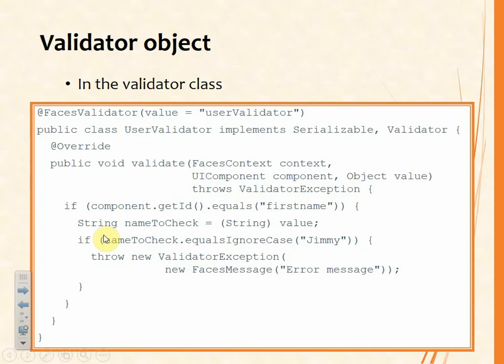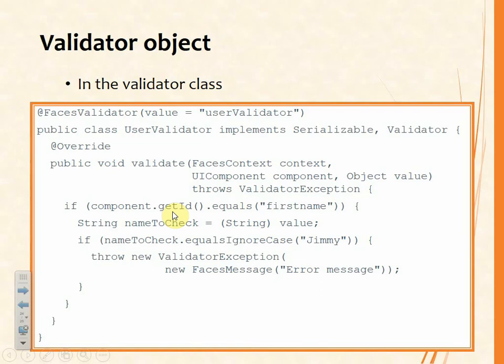Now when we're using a validator method buried inside a bean somewhere, that method is associated with one property, and therefore we know exactly which component we're validating. And if we've got 3 components to validate, we could use 3 separate methods in that managed bean, one for each of those properties to do the validation. However, when we're using a validator object, that one validator object might be used for multiple components. The first thing to do within here is to work out exactly which component we're dealing with.